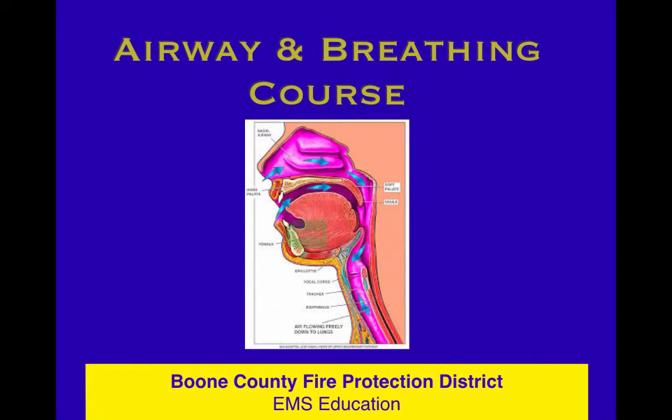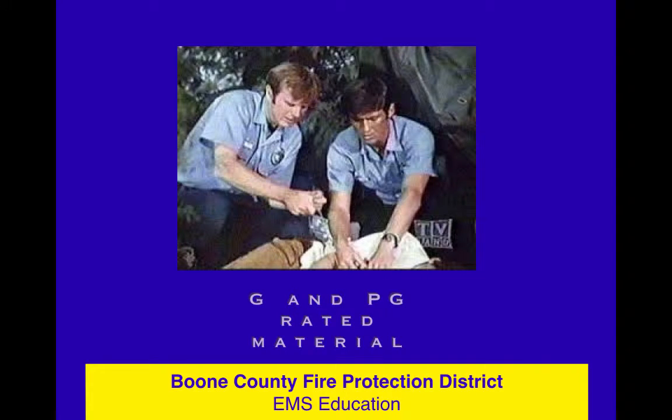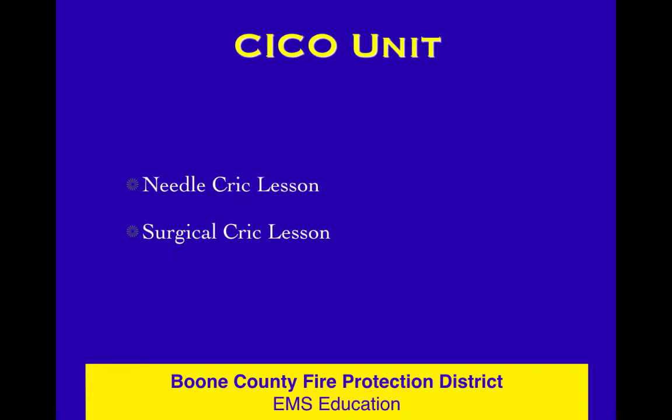All right, so we're finishing up the airway and breathing course here, and we've covered a lot of G and PG rated stuff. Very little R material sneaks into these lessons. And Johnny and Roy, I think, did some crikes in their career, and so we need to talk about crikes. We need to talk about the cannot intubate, cannot oxygenate unit, and this lesson's on needle crike, and then we have the last one of this airway and breathing course on surgical crike.